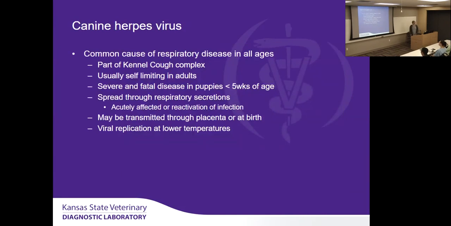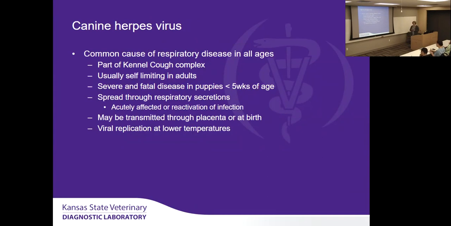So this is canine herpes virus, and it is a really, really common virus, and a lot of breeders have not heard of it. So it's a common thing that we see in puppies. It's also part of the kennel cough complex. So you guys have probably heard of kennel cough. That's actually a lot of bacteria and viruses all together, and dogs might have some, not the other. Adult dogs that are healthy and normal can get kennel cough, and they'll fight it off, and they'll recover and be totally fine. Puppies, on the other hand, especially when they're less than 5 weeks of age, this virus specifically is usually fatal if you don't know what it is and you don't treat it properly.